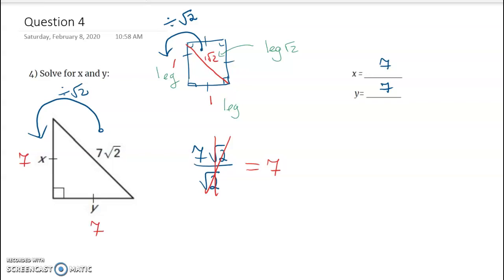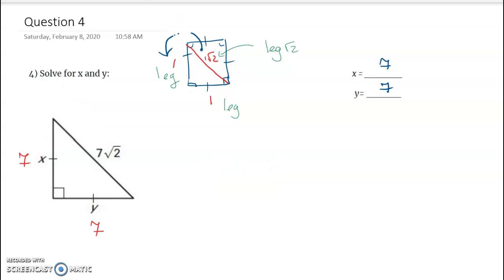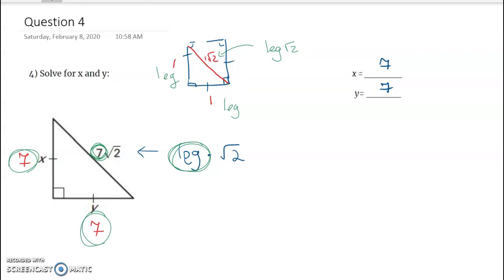Okay? Now, what you can also do in this one is recognize that instead of moving from side to side, if you're looking at your square, this number is leg times square root of 2. So if you get lucky enough where you already have a number times root 2, this number is your leg because that's what you multiply by root 2. So if you're just looking at 7 root 2, that means that the legs had to be 7 in order for that to be your hypotenuse. So that's another third approach to do that.